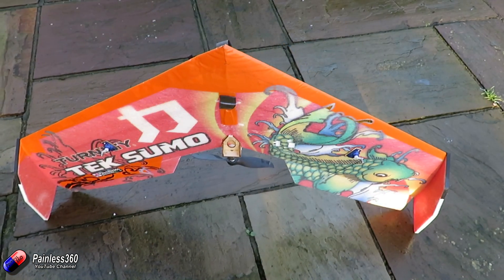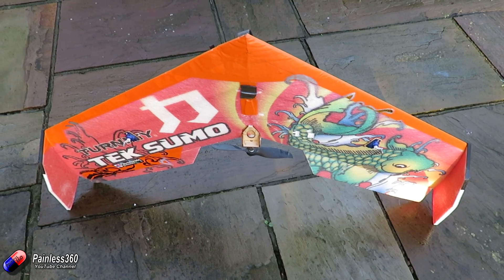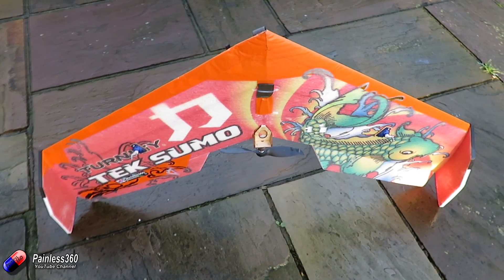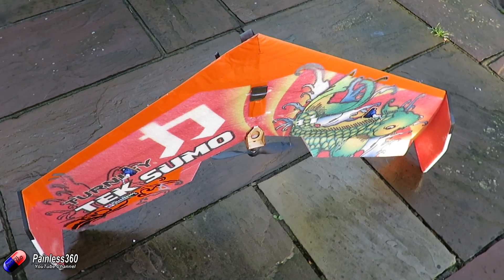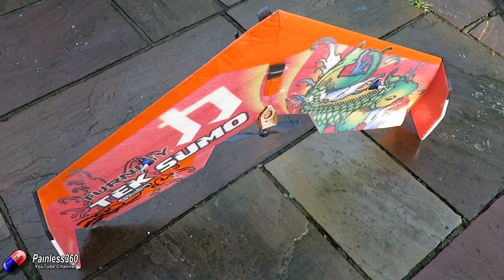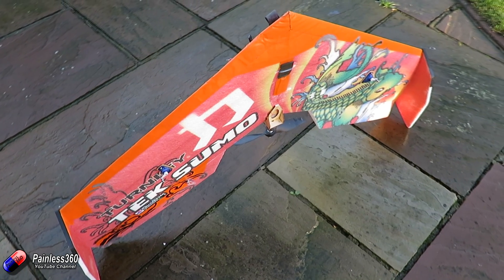This is the model that we will be trying to put the iNav stuff onto. It's one of our trusty old Texumos. We have a number of them here and it's one of our favourite wings. It's cheap as chips, it'll take loads of different kinds of motors and they are pretty bulletproof. This one has been through the wars — underneath that tape on the leading edge there's all kinds of bits of hot glue to put it back together — but it would be a perfect model to do our iNav testing.